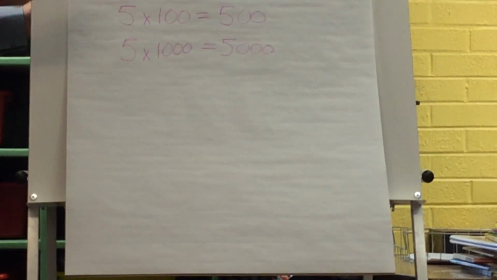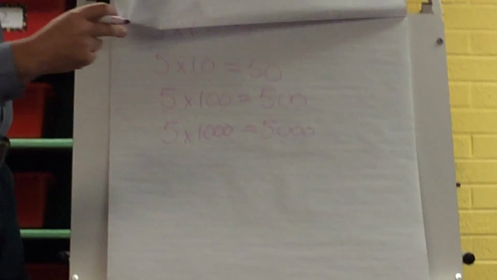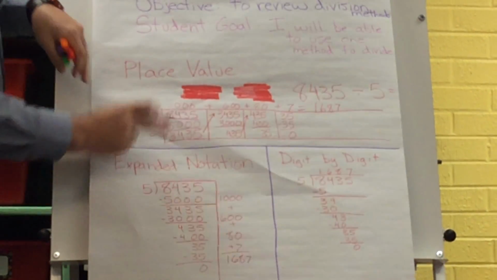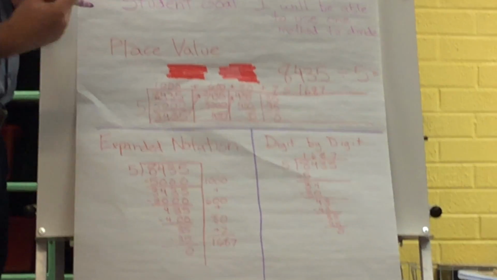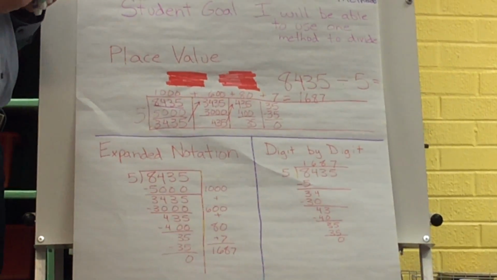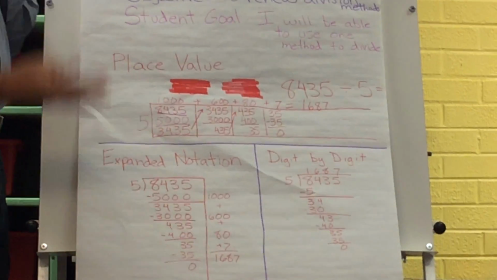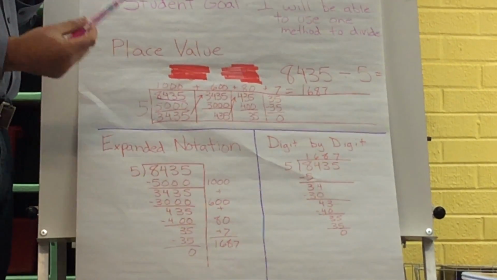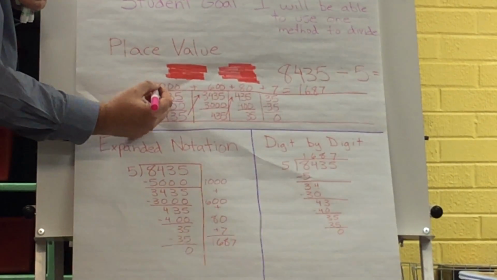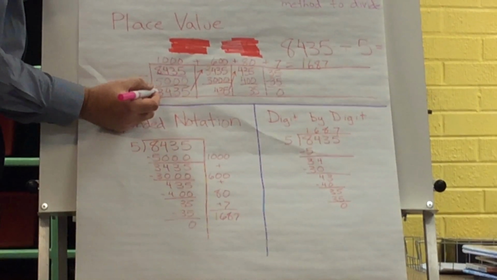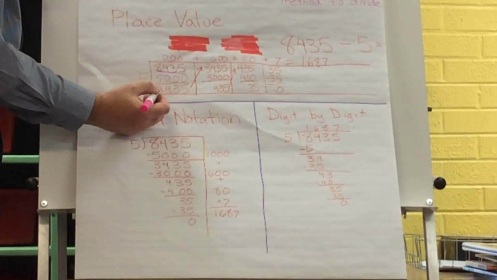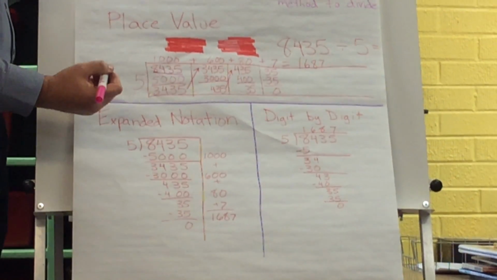Okay, so going with that information and that knowledge, I want to go back to that place value method we had before and look at this. I picked a number that I knew pretty well. I call it a pillar number because it's a key number in helping us solve math equations. And I knew that 5 times 1,000 made 5,000. So I put the 1,000 up here, and when I subtracted that, I still had 3,435 left.